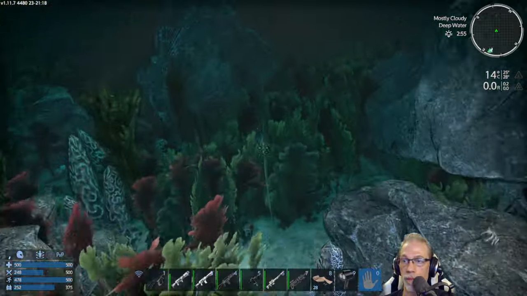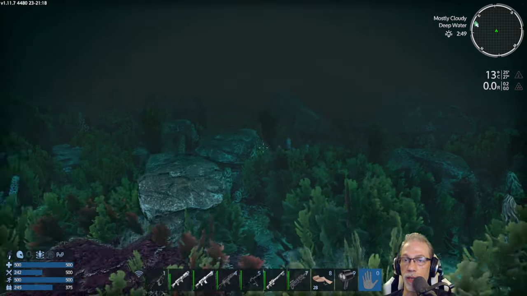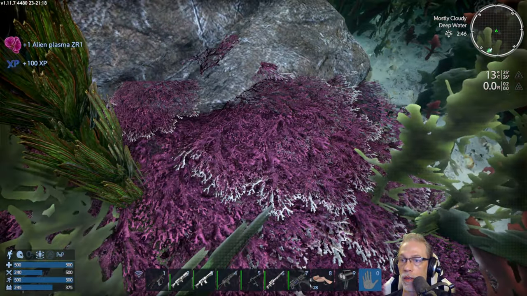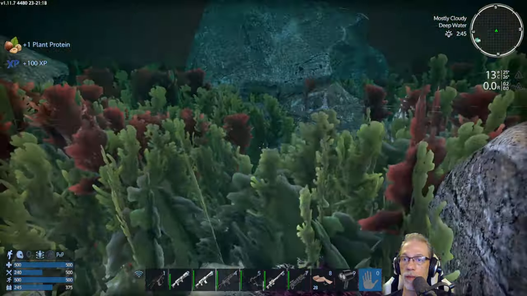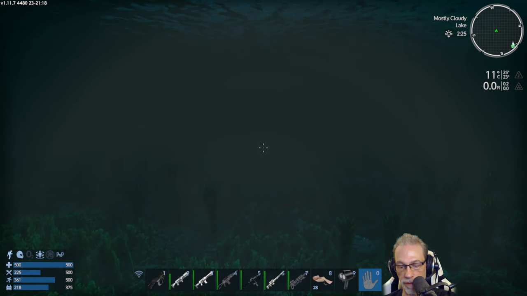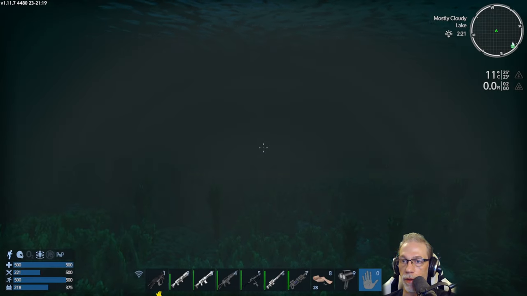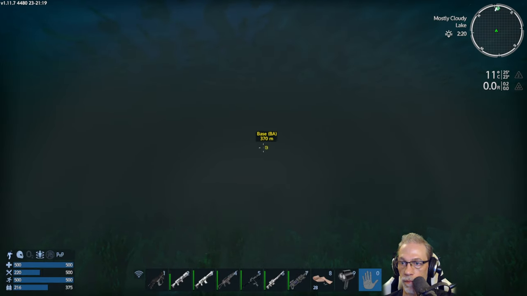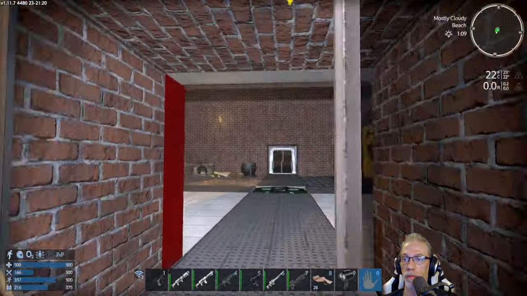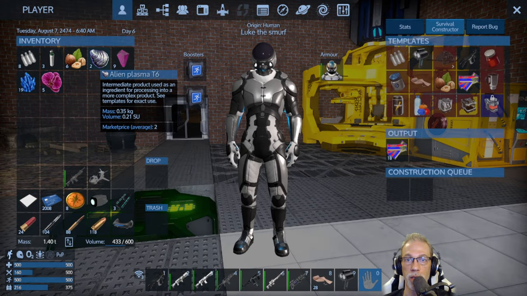Yes. And more pentaxid. Need pentaxid for shields and the warp drive. More alien plasma. Okay, I think that should be enough. Let's get back to the base. The waypoint. Yes. Let's see what we got. 5 alien plasma ZR1, 2 T6.